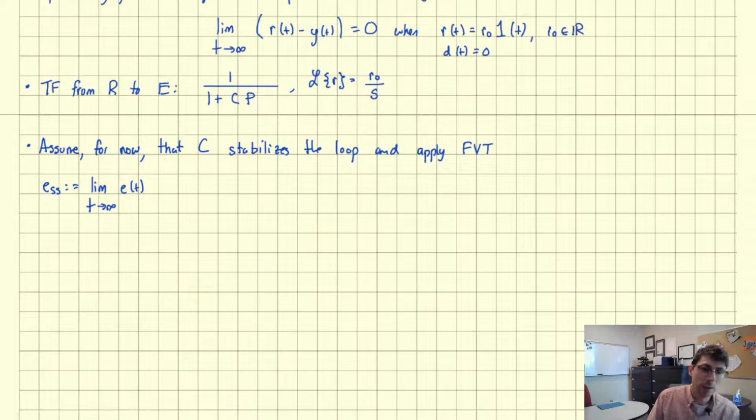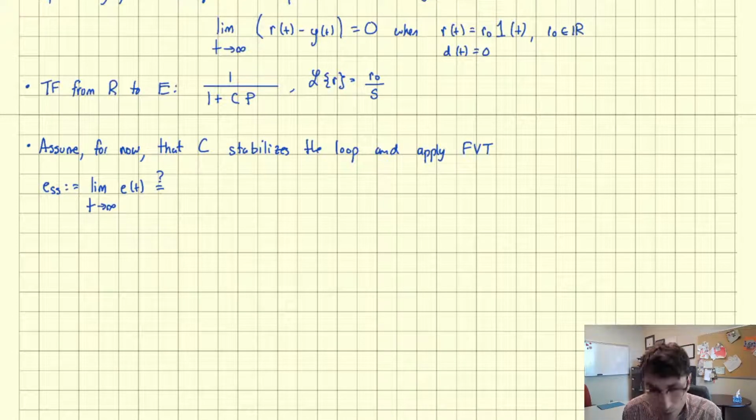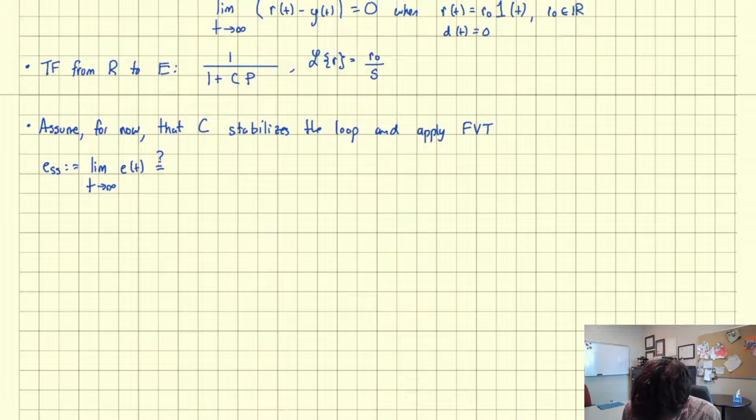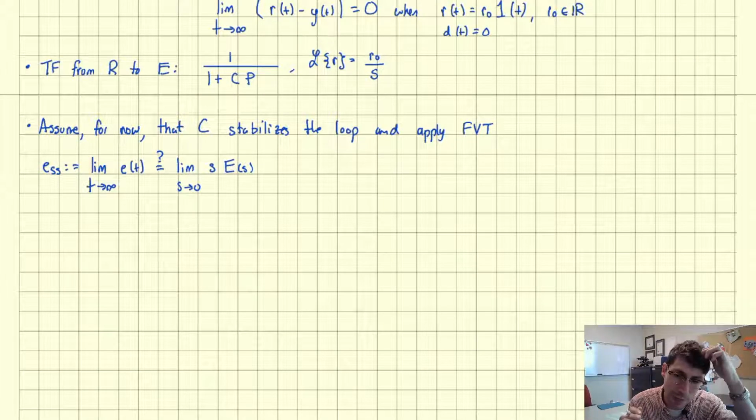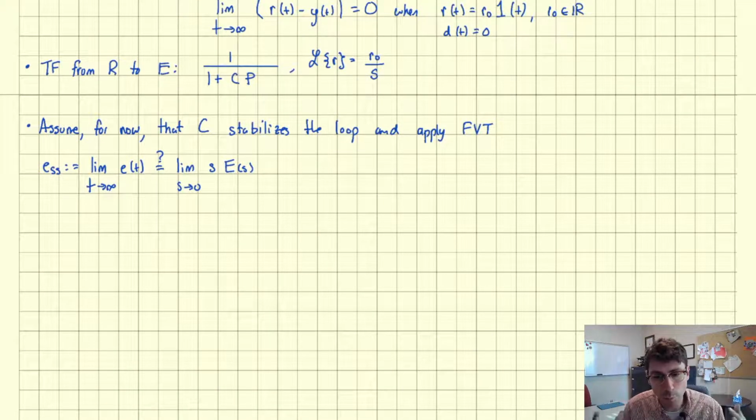Our steady state tracking error, the limit as t goes to infinity of the tracking error, is going to be equal to, if final value theorem applies, let's put a question mark here because I'm not sure that the final value theorem can be applied. Afterwards, let's make sure that this equal sign is actually permitted. If the conditions of the final value theorem apply, then that's what I would have. It all depends on whether s times capital E, that Laplace transform, has any bad poles. If it has no bad poles, we're good.